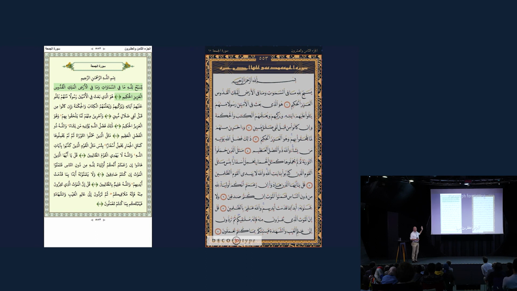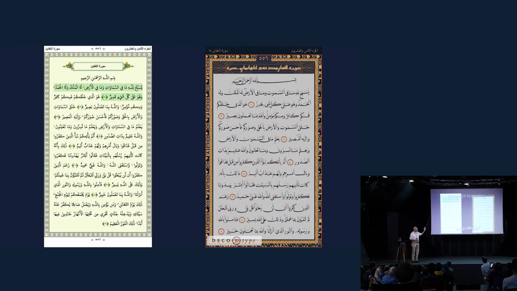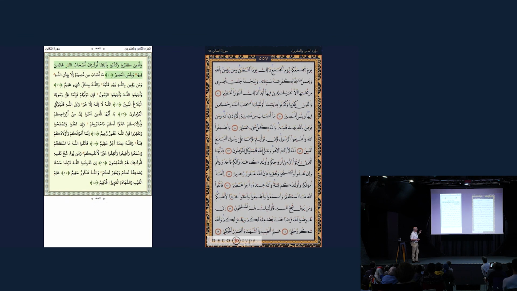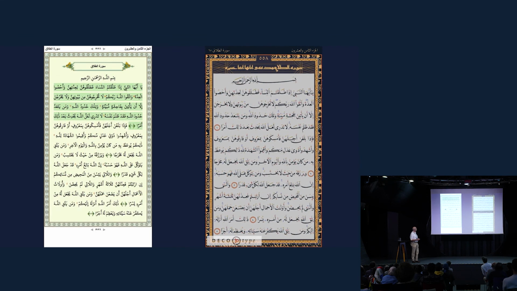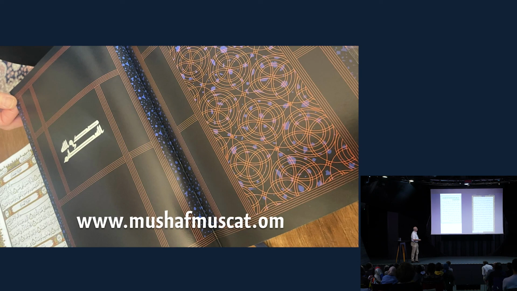These are Quran pages. They have a prescribed amount of text. Left is a static technology. On the right is a dynamic technology, like the one that we are working on. So page after page, the amount of text changes, and we can milk the possibilities for each individual word in such a way that the text stays balanced on the page, even if there's too much or too little text.